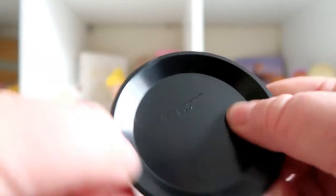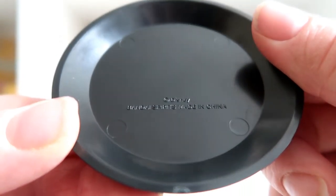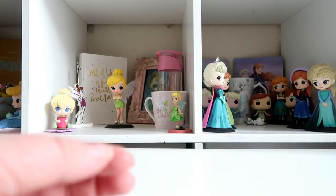And then on the back, it has copyright Disney Bandai Spirits made in China. I guess that is the stand. So let's have a look at the body.